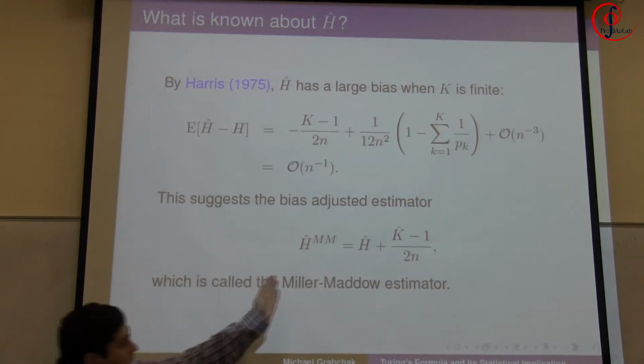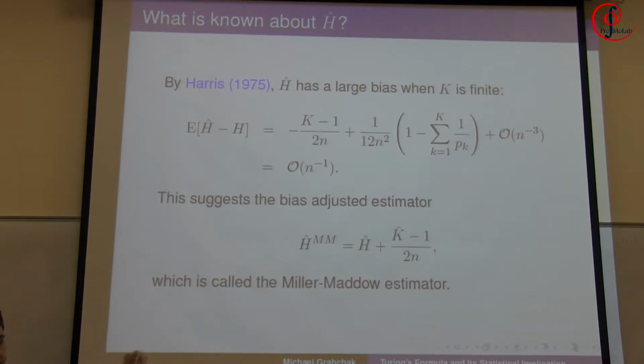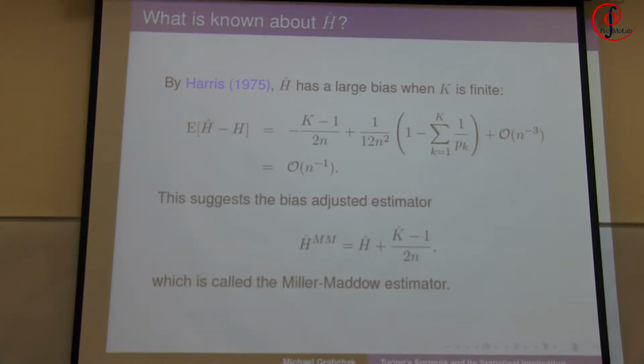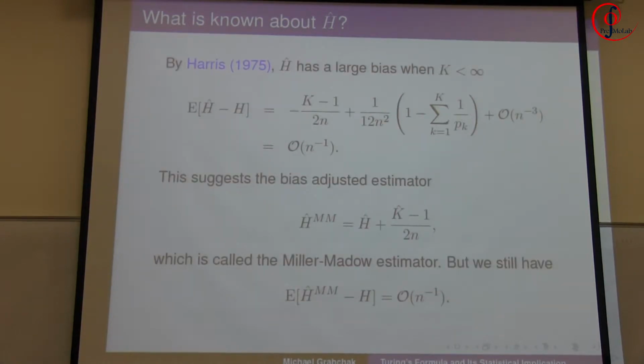This is called the Miller-Madow estimator, after Miller and Madow. I'm not sure about Madow, but Miller derived a formula similar to that back in the 1950s, in a non-rigorous way using Taylor expansions that didn't really converge. But they were already aware of this, and so they proposed this bias-adjusted estimator called the Miller-Madow estimator. Still, unless we actually know the number of species, there's going to be bias in H hat, and it still decays on the order of 1 over n. Although in simulations, it's a huge improvement, better than the straightforward one. In which sense is it better?